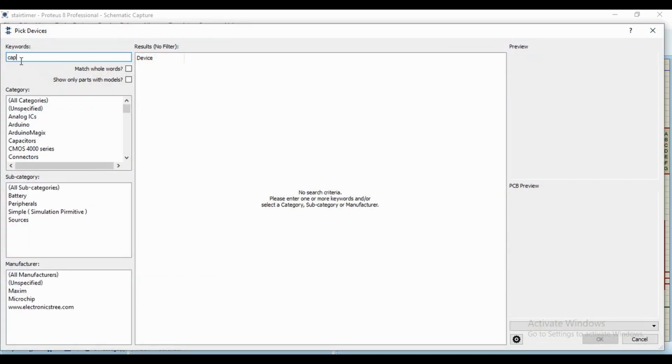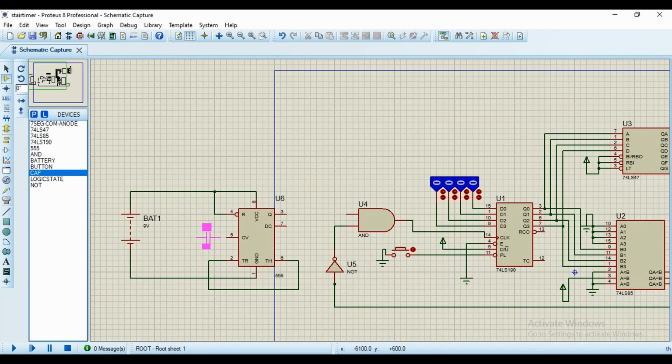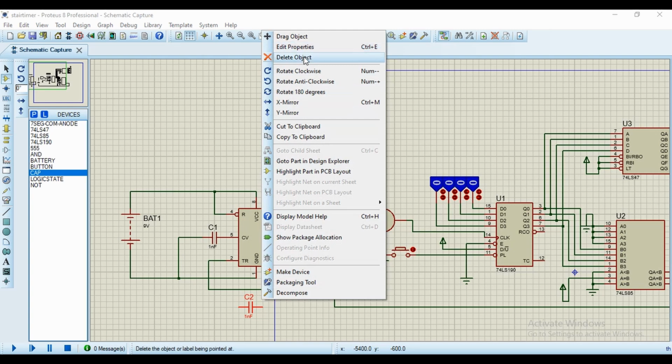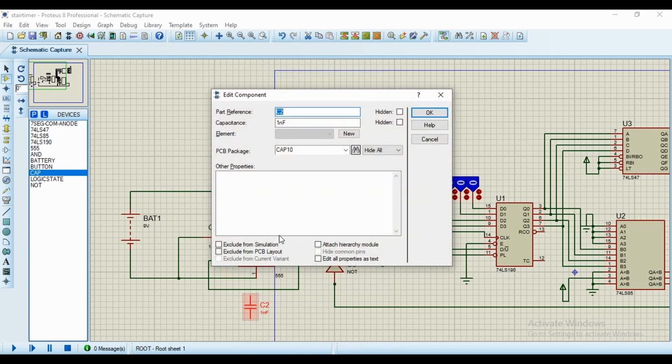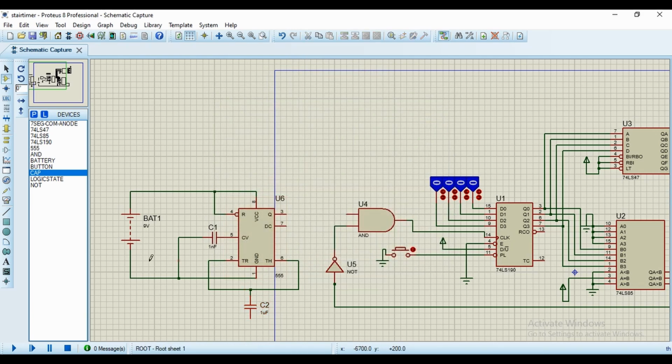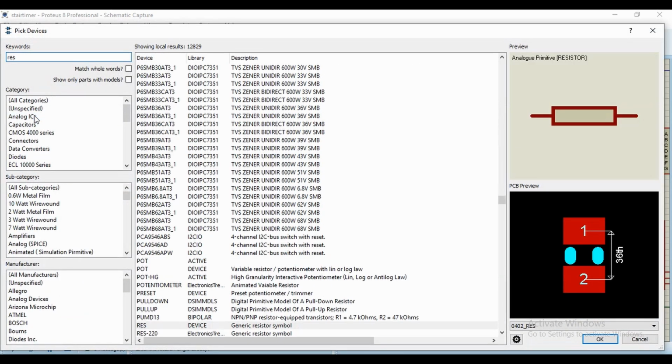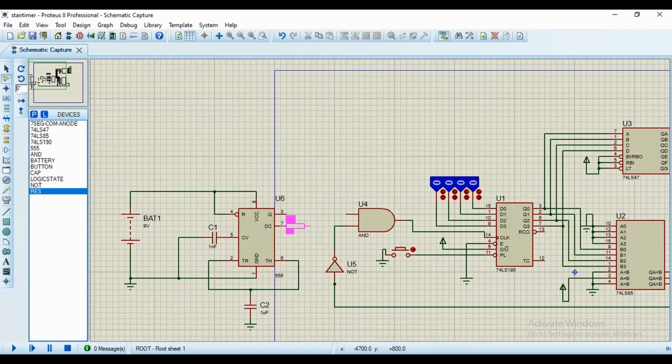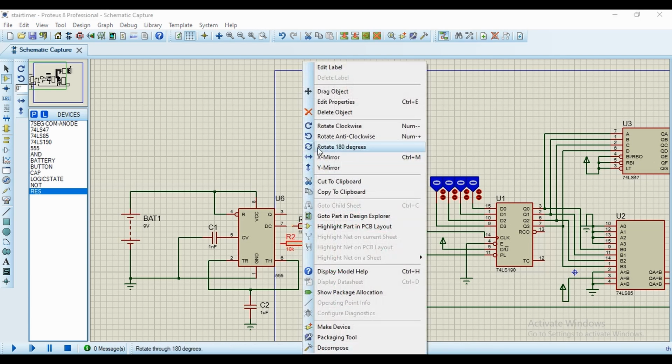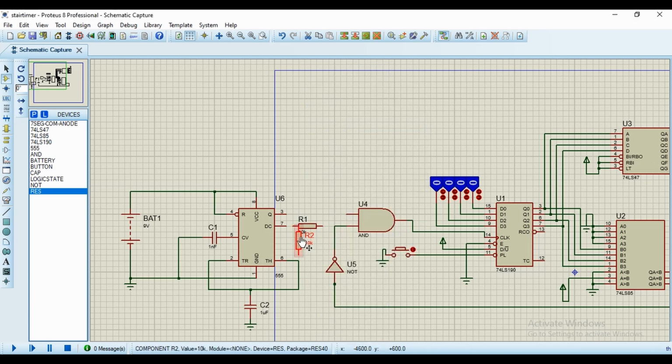After that, we generate the clock signal using a 555 timer IC. The 555 timer is used here in astable mode, which means it continuously produces clock pulses at a fixed frequency. These clock pulses are then given to the counter through the AND gate. The speed of these pulses decides how fast the countdown will happen. By changing the resistor value in the 555 timer circuit, we can control the delay time. For example, when we use a higher resistance, the clock pulses become slower, which makes the countdown slower and more suitable for this staircase light system.